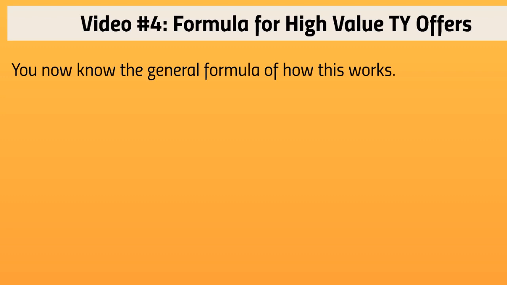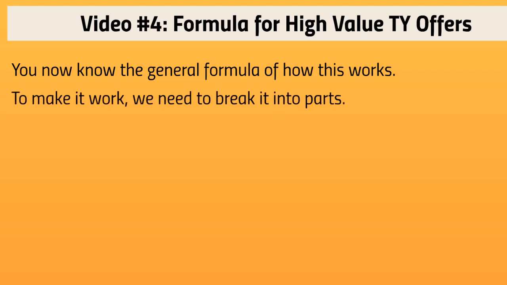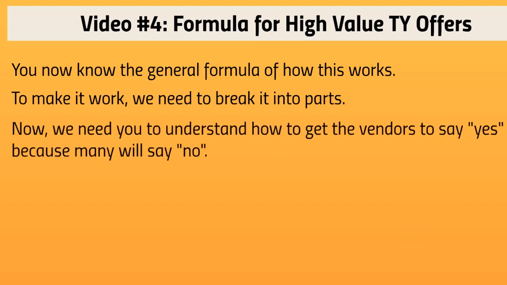Because as a vendor, a lot of times we think, okay, if I'm going to share my list with you, or I'm going to give something to you, and you're selling the exact same thing as me, then you're just going to steal my list. So you really have to think about how you can offer something of value, but not in direct competition, if that makes sense. So to make this work, you really need to break it into parts. And here's what I mean by that.